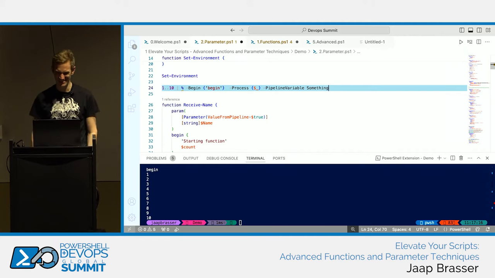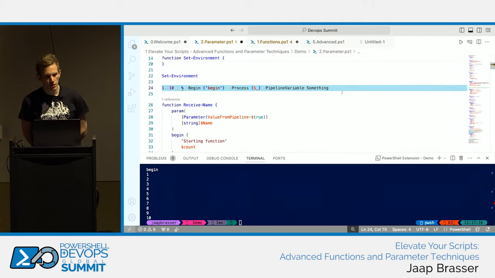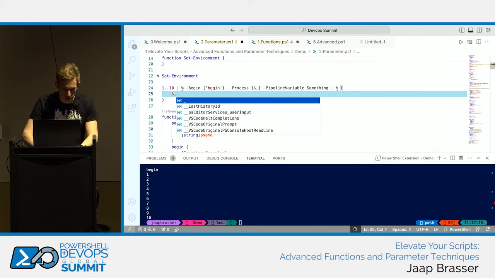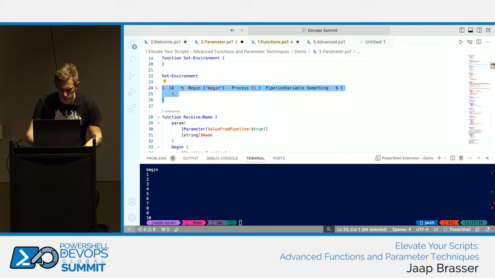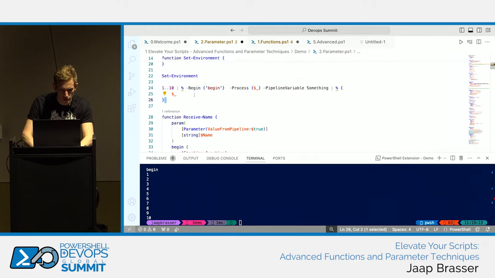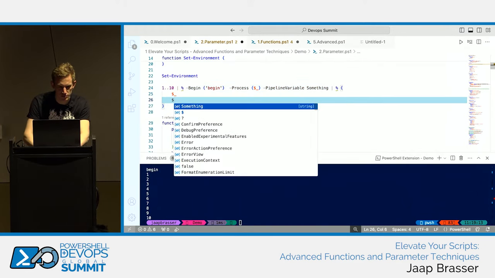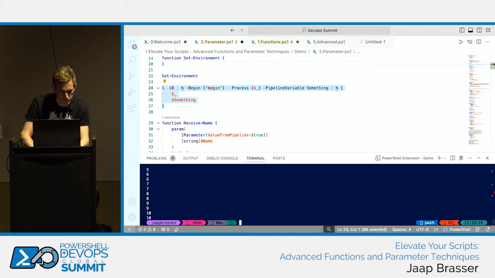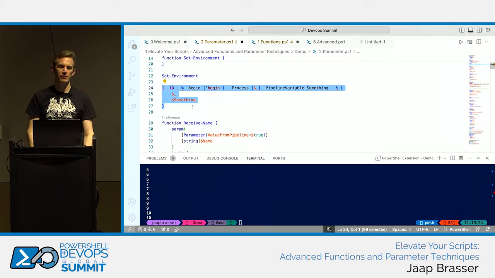as always, it depends. So, pipeline variable, I think it's only available if I would pipe this onwards to the next one, then something is available. So let's try it. So if I do this, then it's probably going to be begin and 1 to 10. Let's see. Yeah. And then something should be 10. So it should be 10 times 10, I think. Or is it everything? Let's find out. Yeah, something is just so you get it from one level up. So you can set the pipeline variable there.